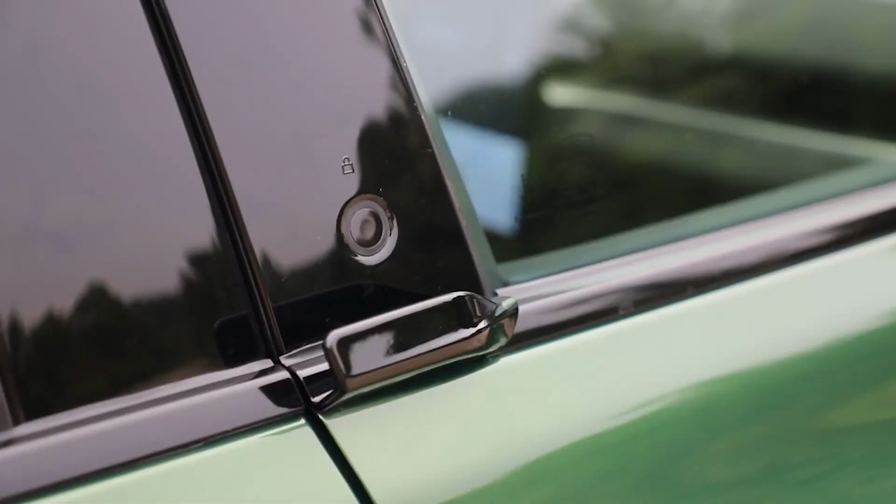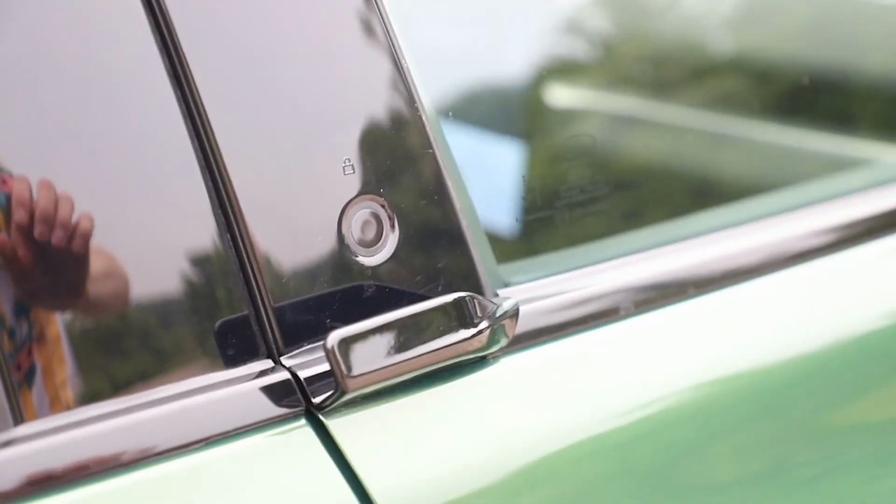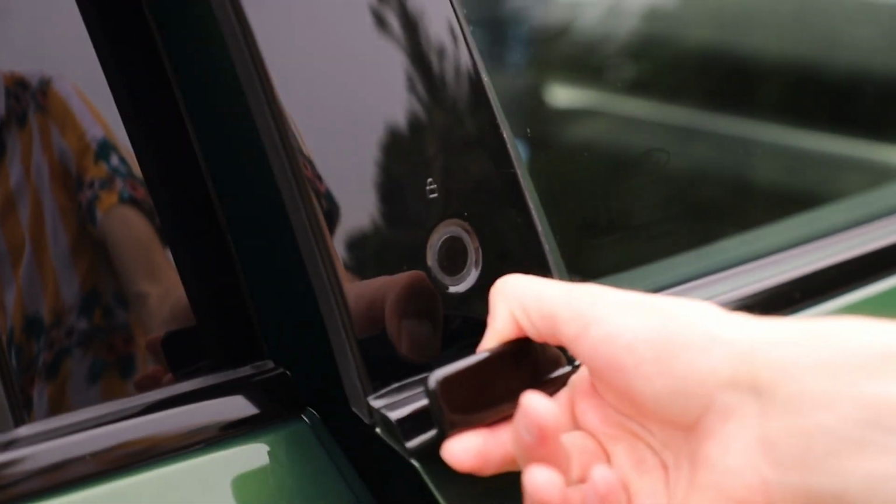These are just really nice everyday things that aren't game changer items, but together cohesively, I like how they work. I remember what I didn't like, which is the weird pop-out push button door handles. You talk about things that are prone to fail. Here in Canada, where we get ice storms and snow, I worry about these little electric motors that have to pop out the door doing their job when it's -40 and this car is encased in 1.5 inches of ice.